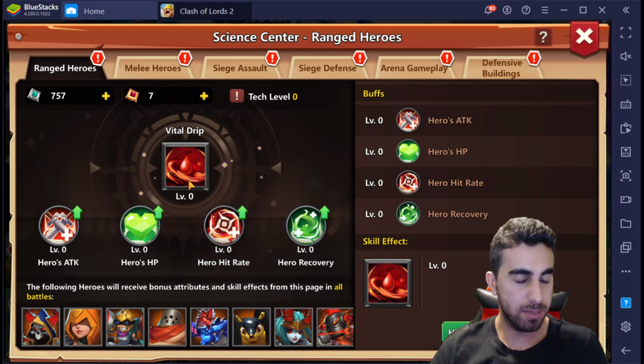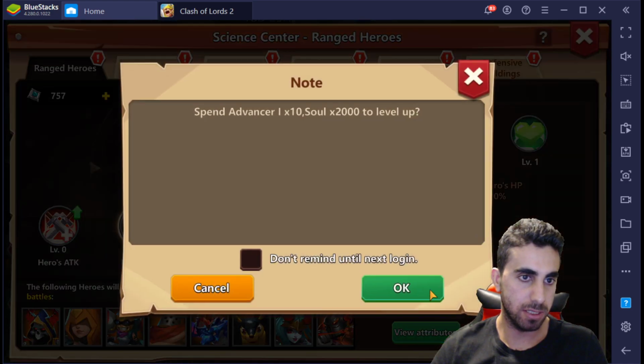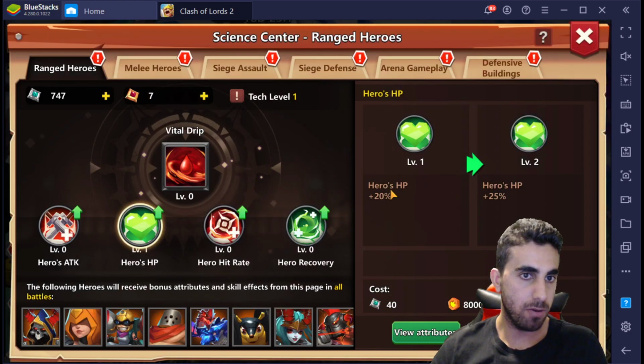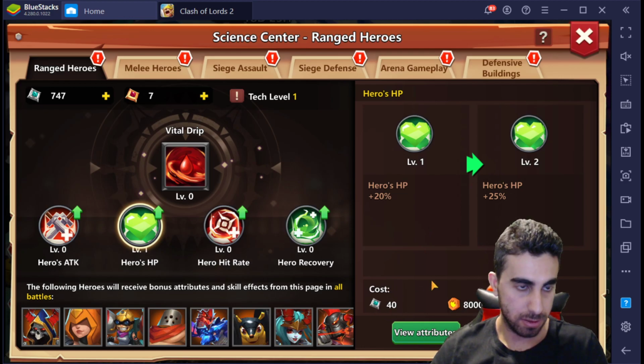The way to get this unique ability is, of course, you need 10 tech. So if we, let's say, level up the HP, if you take a look at the HP, it increases the HP by 20%. So let's upgrade that beautiful bad boy. Now all of your ranged heroes have just increased their HP by 20%, and it'll only cost you 40.